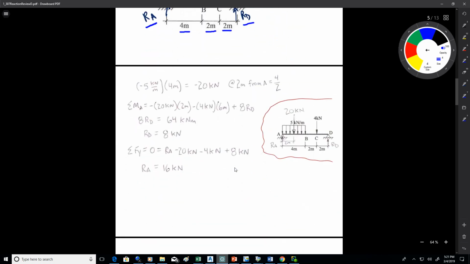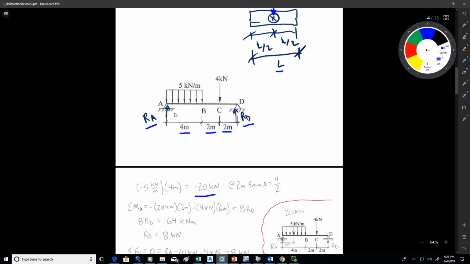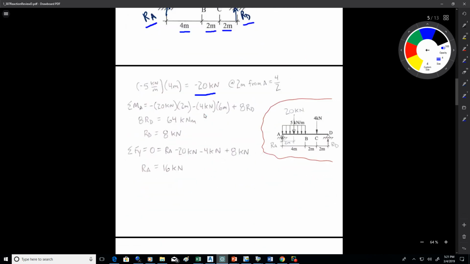All right, so here are the reactions. So we got the 20 kilonewtons, so 20,000 newtons there is the downward load, 5 kilonewtons times 4 meters. It's negative because it's down. Now that's located at the midpoint of that 4-meter long rectangle, so that's half of that. That's at 2 meters. That's where that load is. It's right here. So the moment arm on that will be half of 4. It's 2. That's going to come around clockwise, so that's negative.